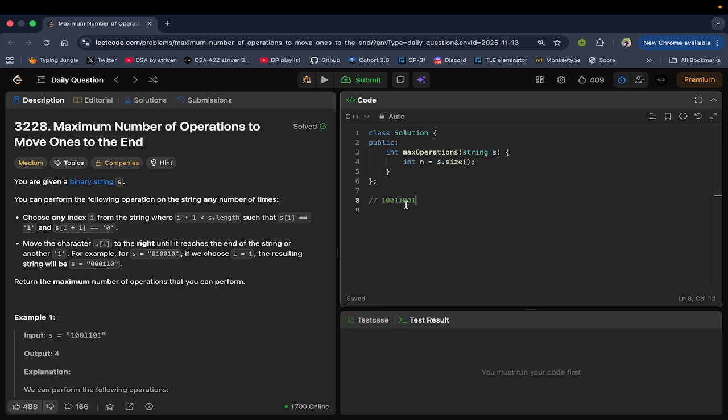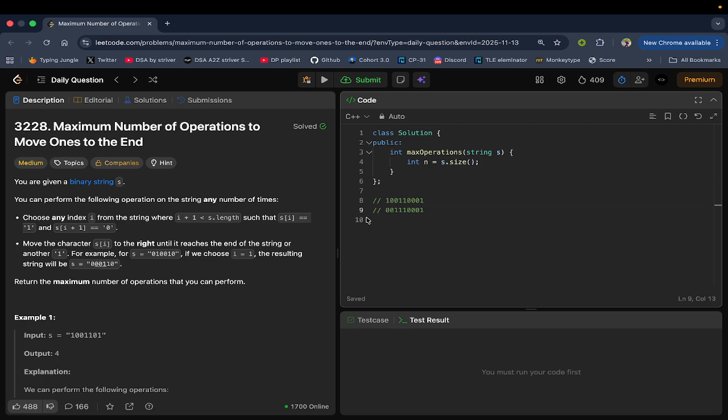First, let us choose the 0th index, because here it is a 1 and the next index is 0, so we can choose it, and now we can move it until we get a 1. So this one will come right before the next one. So the string will become 1 0 0, then 1 1 1 0 0 0 1. Okay, so this is basically one operation.